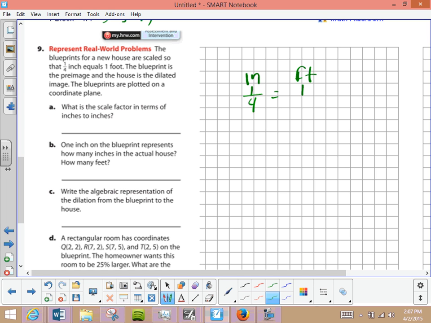By the way, tomorrow you're going to have a little project very related to this. It's going to cover scale factor and scale drawings. You're going to work in teams, and you're going to recreate this entire room. So you have to measure and then use the scale factor to bring it to a smaller version of it.